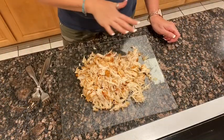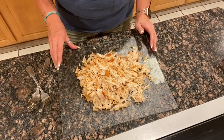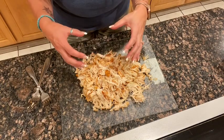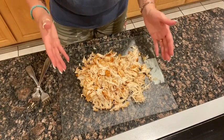Okay, I just shredded all of the chicken, and let me tell you, I am so surprised by how much shredded chicken I got out of those 4 chicken breasts. When they're all clumped together like regular chicken breasts, they look so small. And then once you shred it and open everything up, oh my gosh, there's so much chicken here.